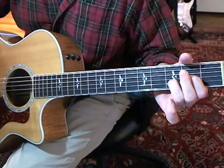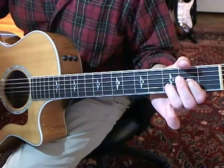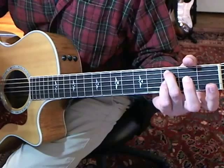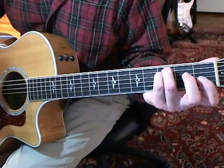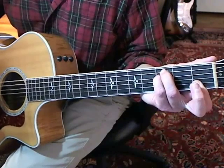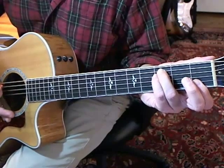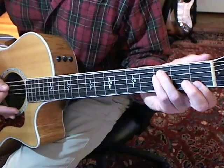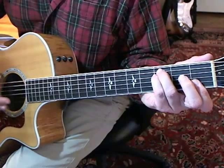At that point, you stop and you go to an F suspend 2 chord, which is ring finger on the 3rd fret of the A string, pinky on the 3rd fret of the D string, G string open, and then the first finger barring the B and E strings at the 1st fret. So it sounds like this. Now this is a very important chord in this song because you're going to be playing it a lot, so you get that. And you play it like this with one hammer-on in there. It goes like this.